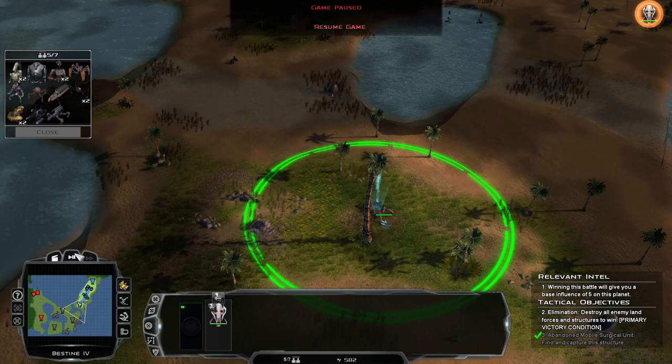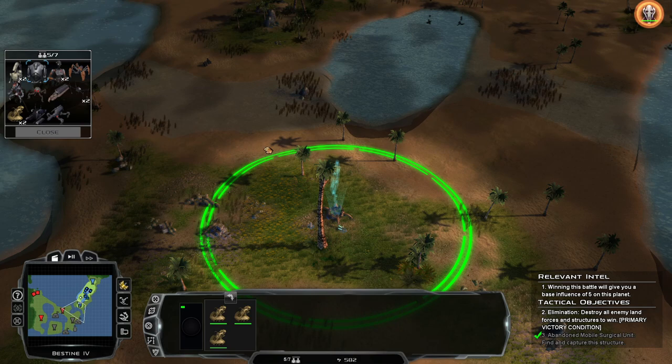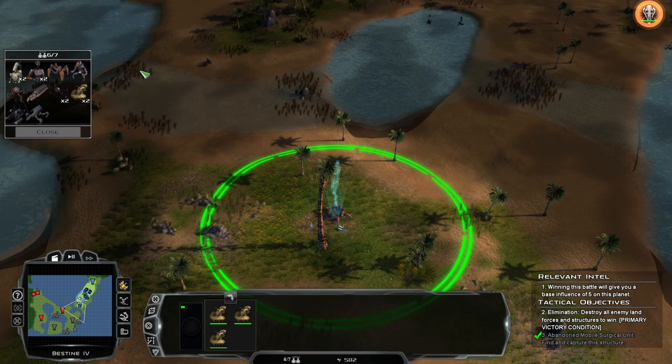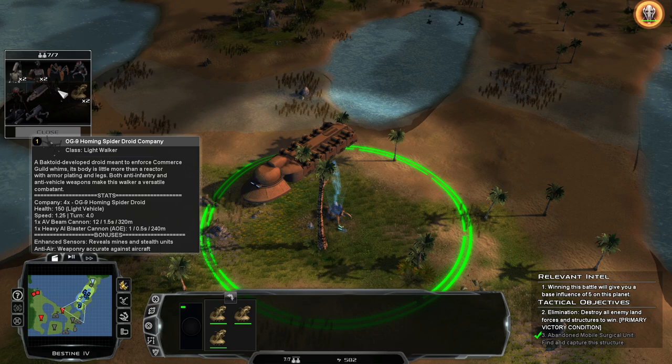Alright, let's wait for the army to get up here. The fight's not over. We need to bring in more stuff. So let's go with some B2s. And then let's go with a little bit more. Reinforcements canceled. Yeah, let's go with some more heavy stuff. Maximum unit capacity. I think you guys. Yeah, you got that AV beam cannon. That should be good. All right.